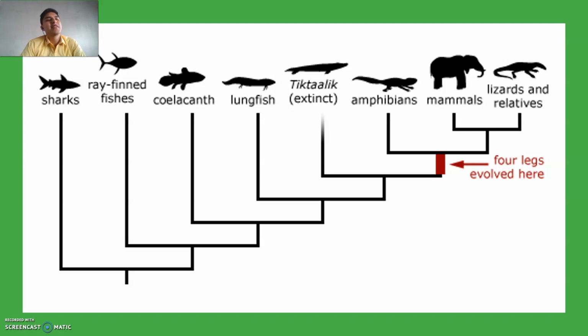And one more time, it was a kind of fish that could be, of course, in the ocean, but it also had several limbs to actually go on the land and search for more food. So after the Tiktaalik evolved, or after it appeared, we are going to find many other animals, such as amphibians, mammals, lizards, and some other relatives, right? But basically, they are four-legged animals, let's say.